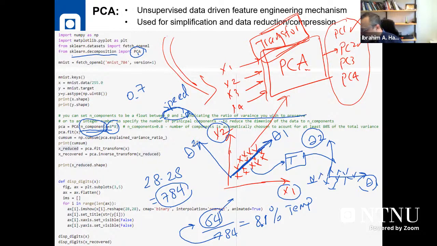Or you can select an integer number, and this integer will be the number of components which you want to get. So here, for example, I selected n_components equal 64. So in this case, I don't know how much variation we will preserve. We need to check it. And after that, you can fit the model with X, only X. Do you see this one? So I define the PCA, and after that PCA.fit using X, only X, not y.